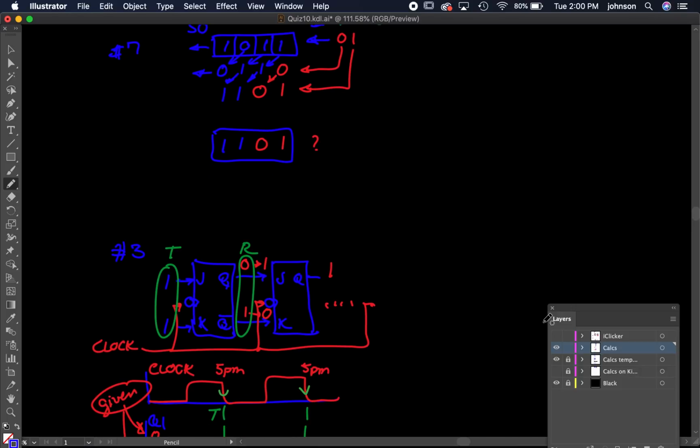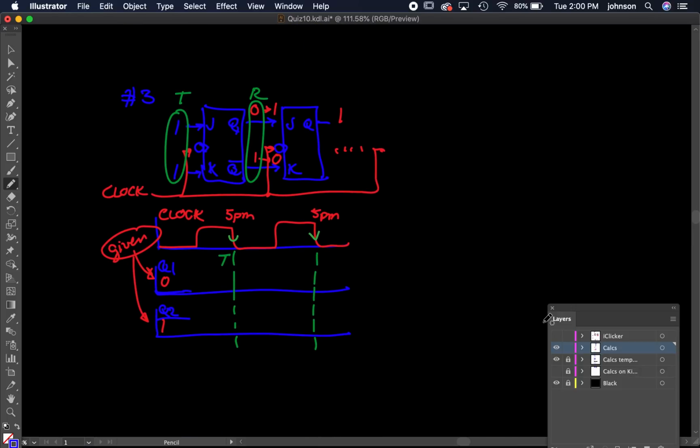So here it is. Here's my example. And these flip-flops are negative edge triggered here, so that's going to be a little bit different, but the answers would be the same whether they're negative edge or positive edge triggered flip-flops. So let's take a look at the problem. The problem says, given an initial value of Q1 and Q2, which is 0 and 1, tell me what the final value of Q1 and Q2 is when the inputs are configured to be 1, 1 for the first flip-flop and initially 0 and 1 here for the second flip-flop. Well, let's see if we can figure this out.